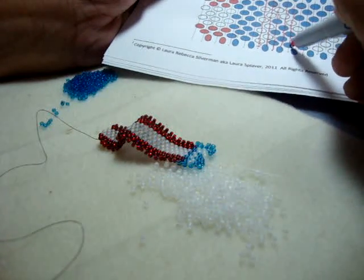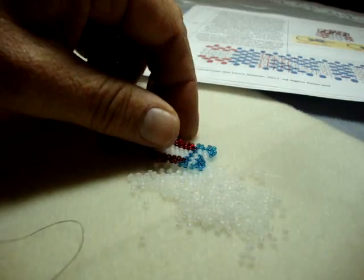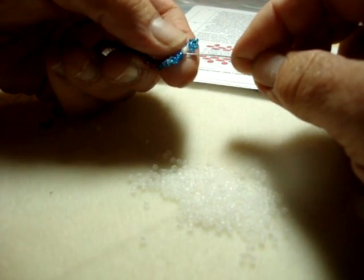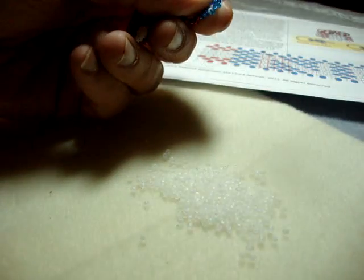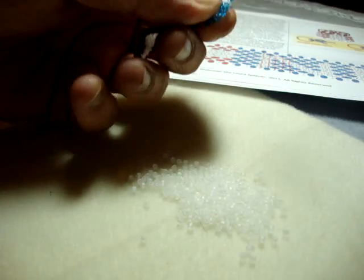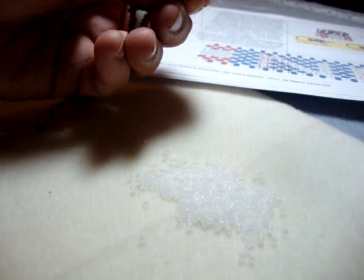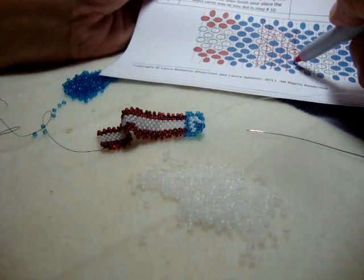Crossing out the row. Now I've already picked up this bead, so I see I need to do a blue bead, a white bead, and a blue bead. So I'm going to pick up a blue bead, a white bead, and a blue bead. Cross out the row.